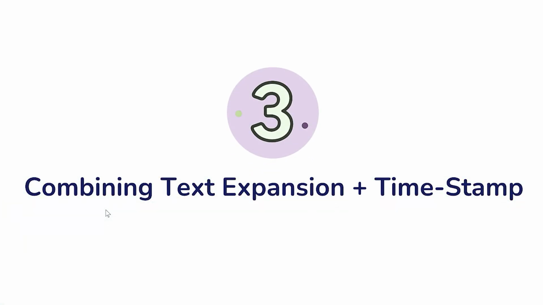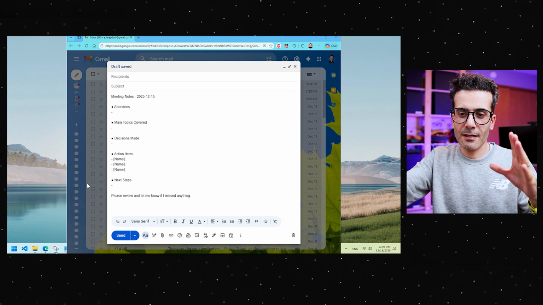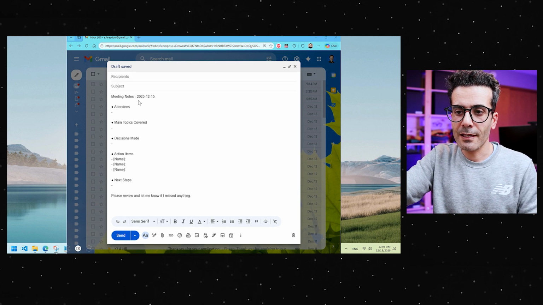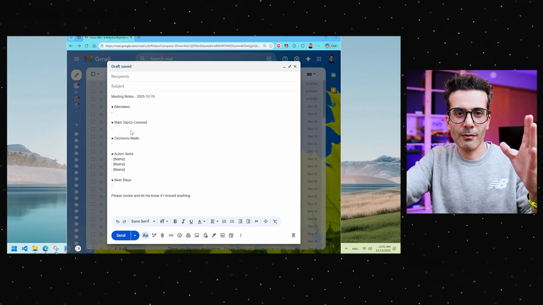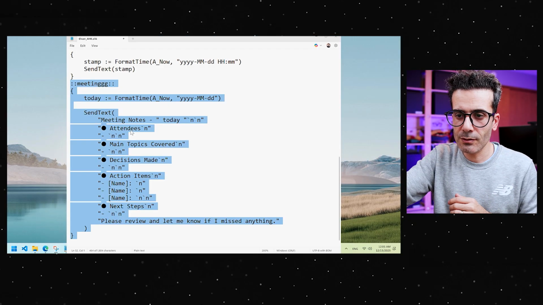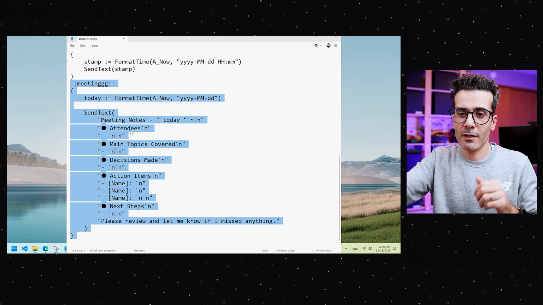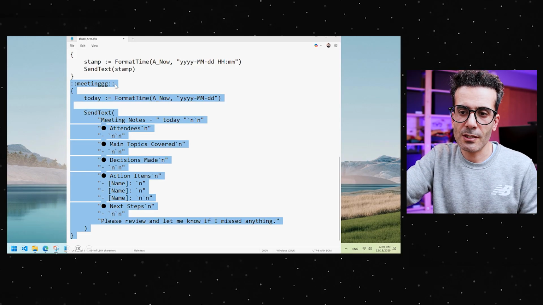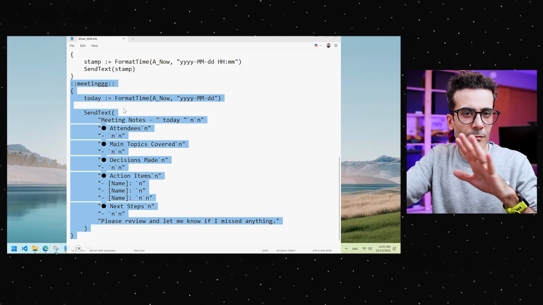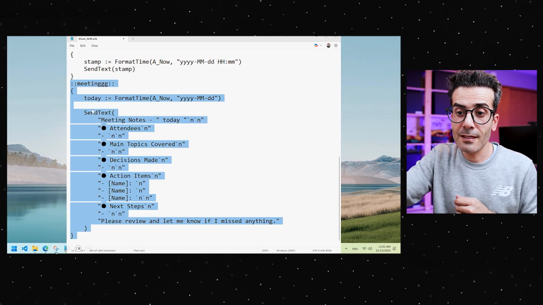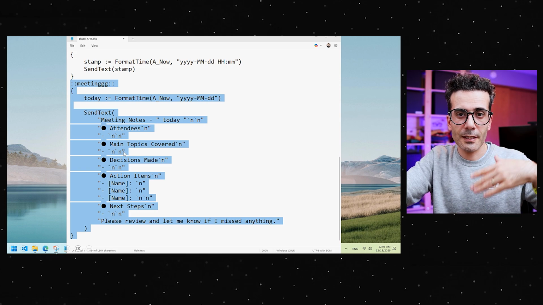Now let's go to the last application of AutoHotKey, which is a combination of these two. Let's say I have to type in my meeting notes, and inside the meeting notes there is a date. This is always constant, and I have this date for today, and I want to have this written every single time. So what I do, I have a combination of both. I have 2 colons, meetings with 3 G's, 2 colons, and then this is the code. You will see it has the today part that stamps the date. You can also put the time, again, it's up to you. And this is the text that will be sent out when I type it in.